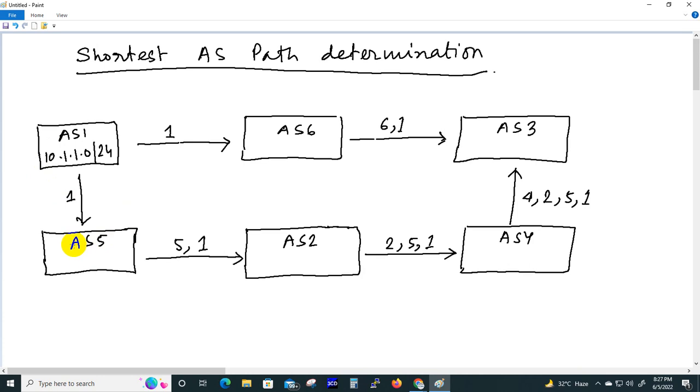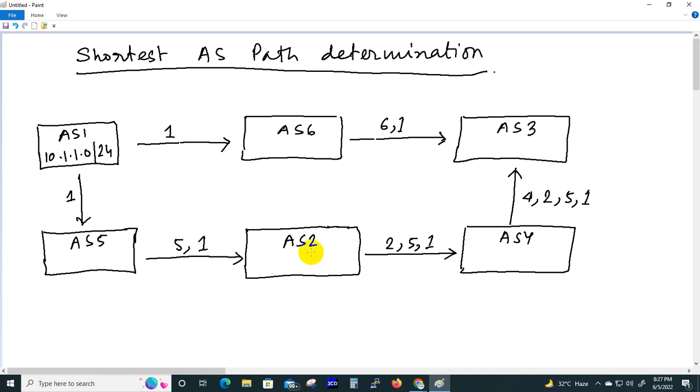When AS5 advertises this information to AS2, it will prepend its AS number, so 5, 1.